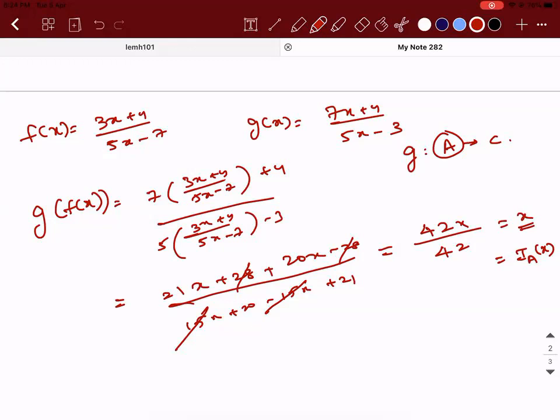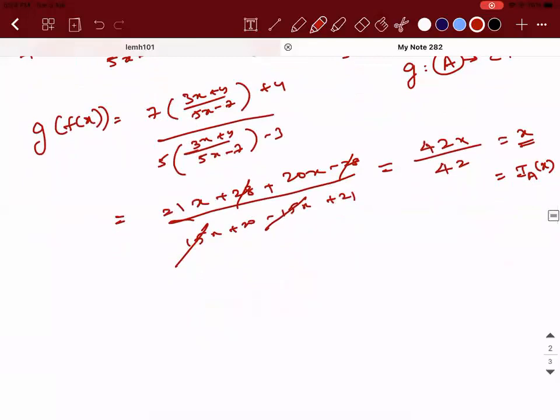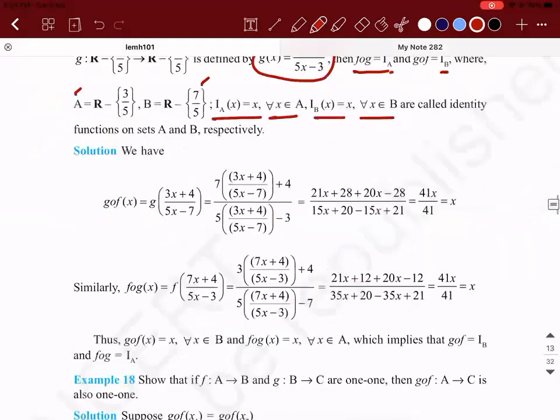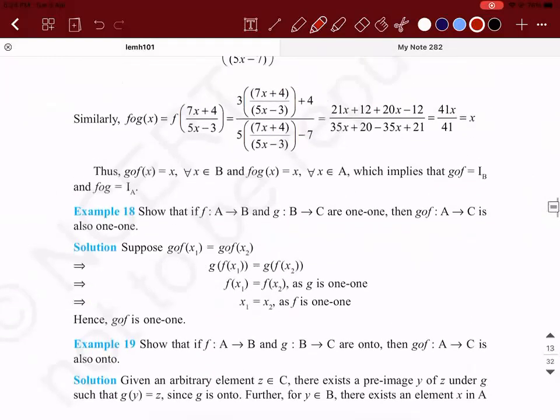Problem number 17. Is there anyone having an issue solving this on this x? Sandhya, you got it? What about you, ma? You got it? Shubham, got it? Monica? Vandada, you got it? Harshita? So everybody is clear with how these values have come. Just take that function and substitute in the place of x. That's it. So that's all with the problem. You're done with it. We'll see example number 18.